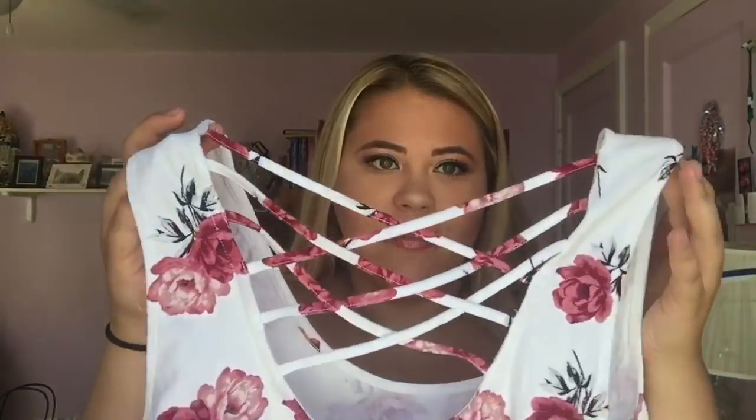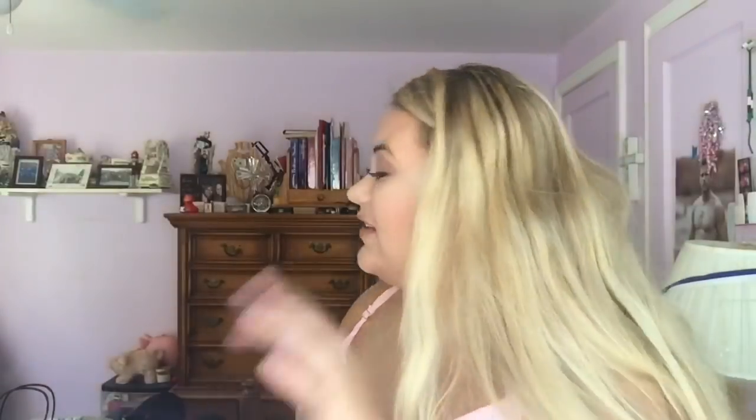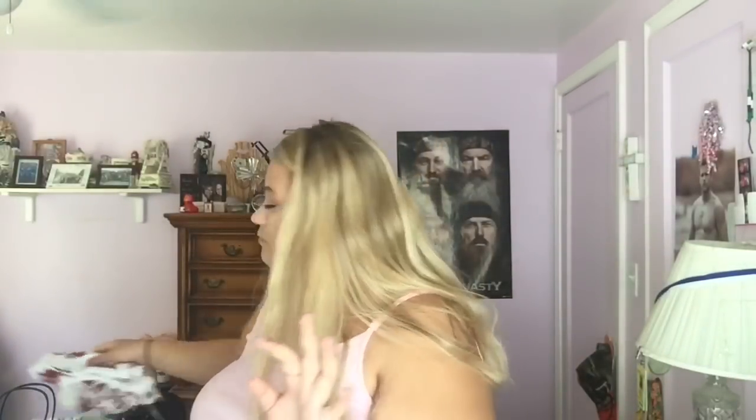Anyway, this is straight size, so it's a size extra large. It's just a crop top with a white background and a rose pattern, and it has these crisscross details in the back. I love this shirt — it looks so good against tanned skin and goes well with my blonde hair, though I'm sure it goes with any hair color. It was originally twelve dollars, on sale for six, so it was a really good deal. You'll see it better in the try-on portion.